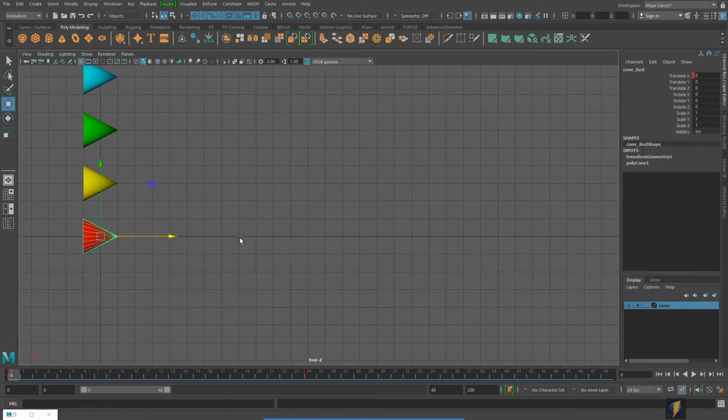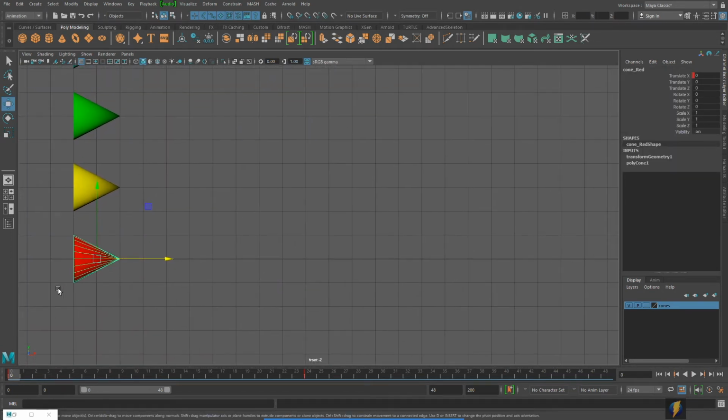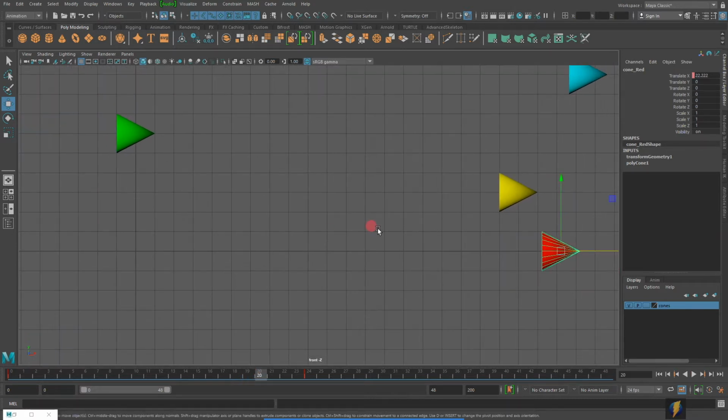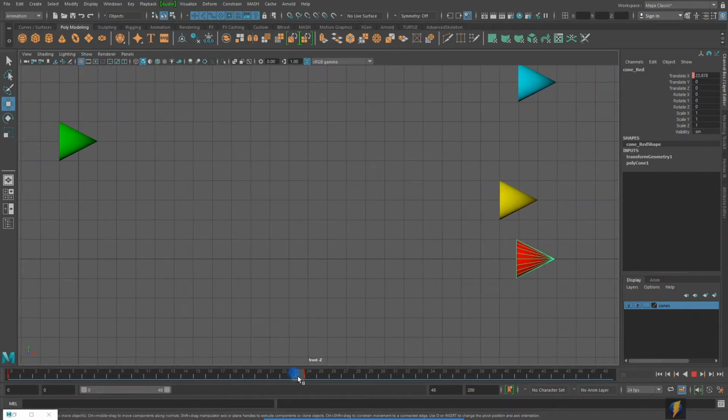If we take a look at the red cone, for example, and I scrub through the animation, you'll notice that it comes out slowly. It starts to go faster, faster, faster, and then it slows down again before arriving to its destination.